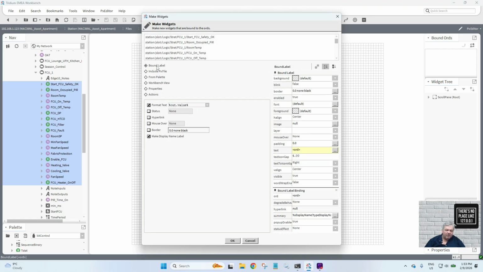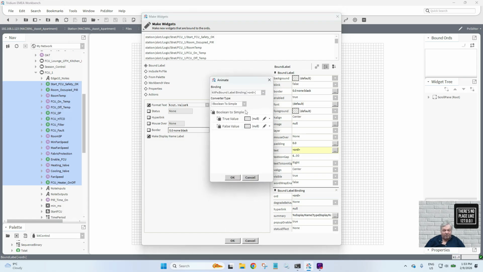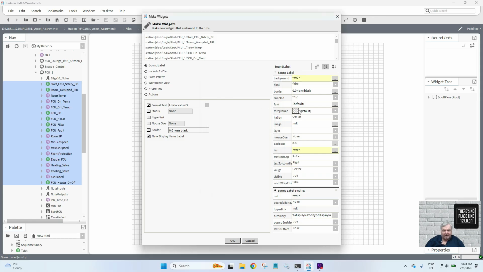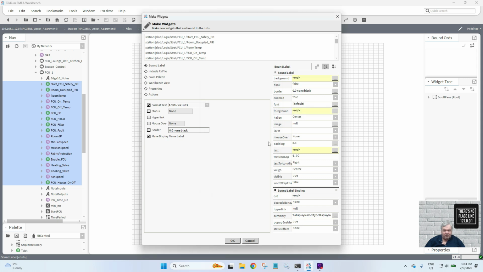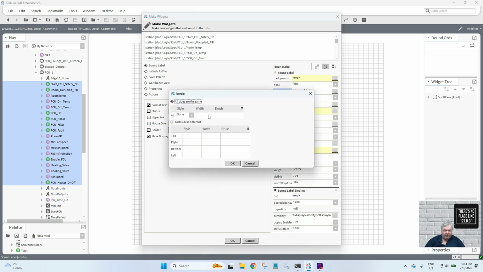So bound label, out value, make display name. What I could do though is that the background's always going to be the same, whether it's a boolean or a numeric. And we could also do the foreground as well, and we're always going to have a border groove.